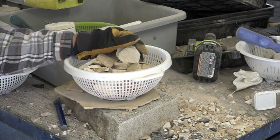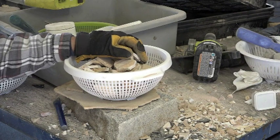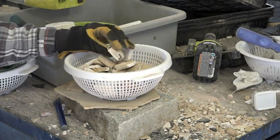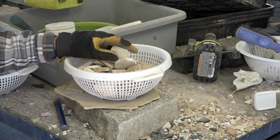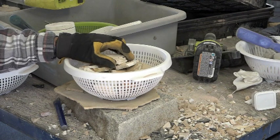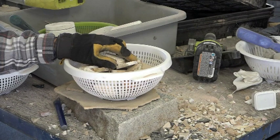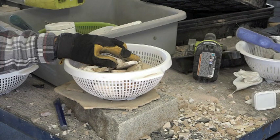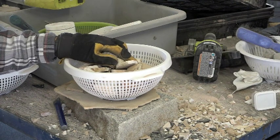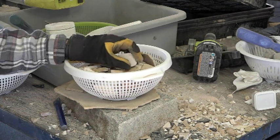I don't know how many of you made the same mistake. About 3 years ago, I thought it'd be really cool to give my grandkids one of those tumblers. Then we could take rocks and polish them, right? Well, big mistake. It takes about a week of tumbling to get them that shiny kind that you find in the gift stores, right? Well, little Mia would come up and say, "Is it ready yet? Is it ready yet?" It's not even the first day yet. So anyway, that was a big mistake.